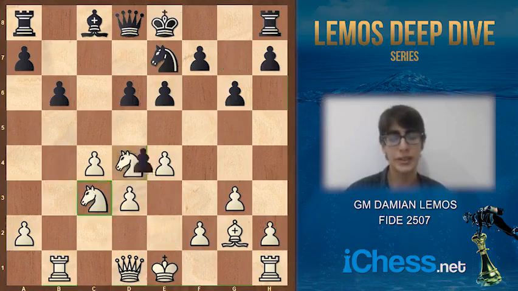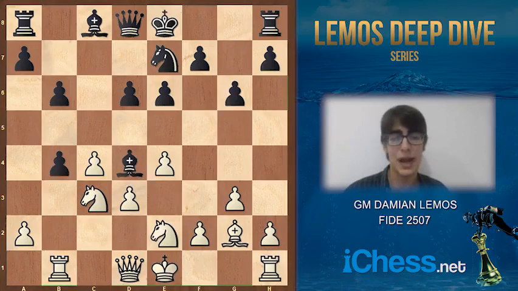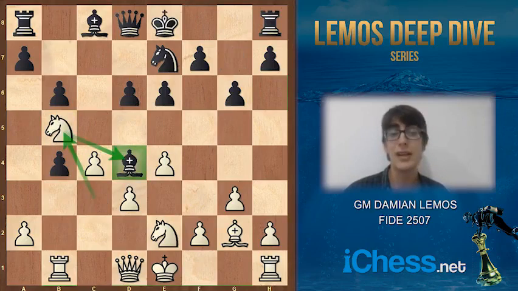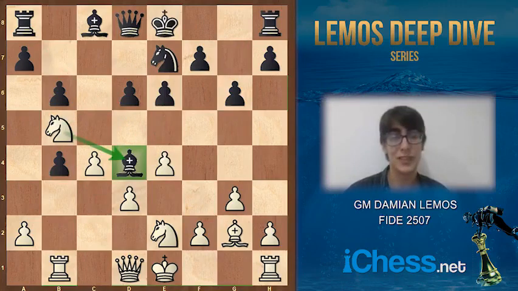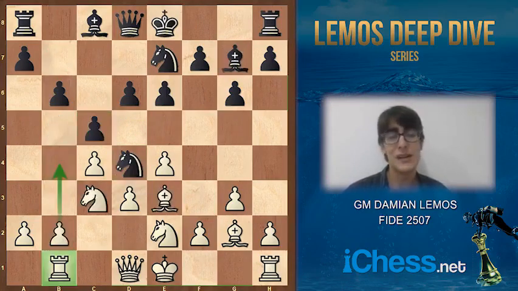Sure, he takes on c3, but we end up having a stronger center, and here I can also consider a move like knight b5, nice in-between move, attacking his bishop, and then, well, this speaks for itself. We have a great advantage here. We are probably winning material.